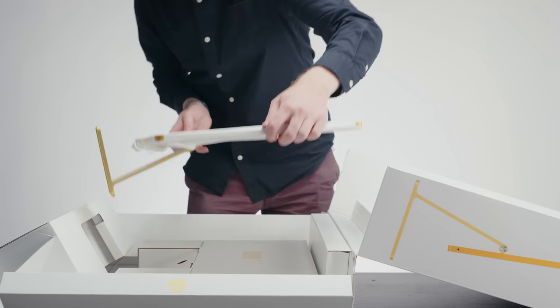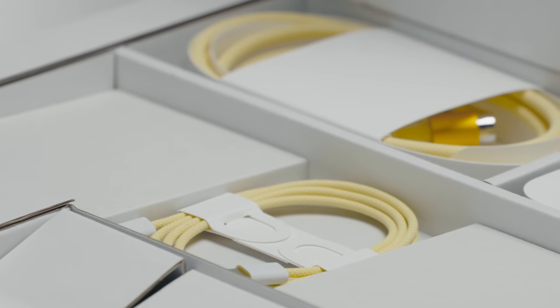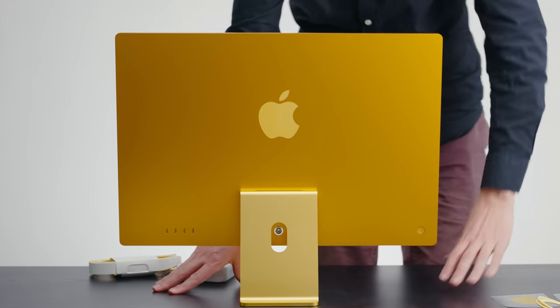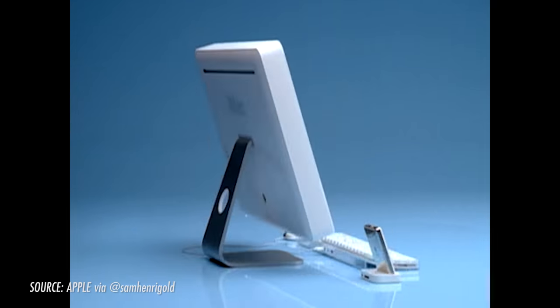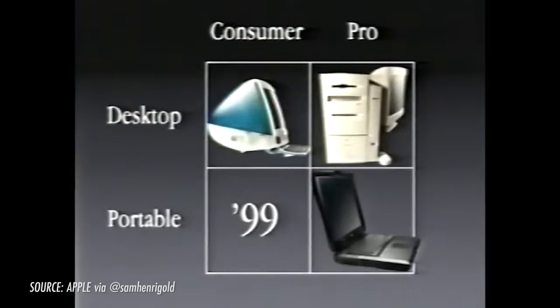New design matters, new design inspires, new design drives purchases — and now there's finally a new design in the flesh for the iMac. It's been a long time since we've seen something this new, fresh, and exciting for the desktop. Apple, a company famed for its industrial design, really did let its iMac languish. Let's really take a look at this new one and find out if it's been worth the wait, and if it's worth the $1,500.